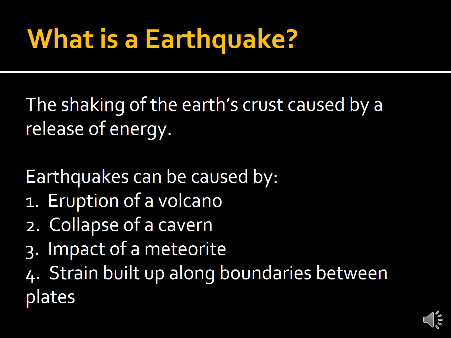Now tell me, what is an earthquake? Obviously, when the earth quakes, right? So when the earth is moving or shaking, the shaking of the earth's crust by a release of energy. So earthquakes can be caused if a volcano erupts. It can be caused if a cavern, you've seen the caverns that are underground, falls in. A meteor comes flying down and hits Earth, then an earthquake can happen. A strain built up along boundaries.